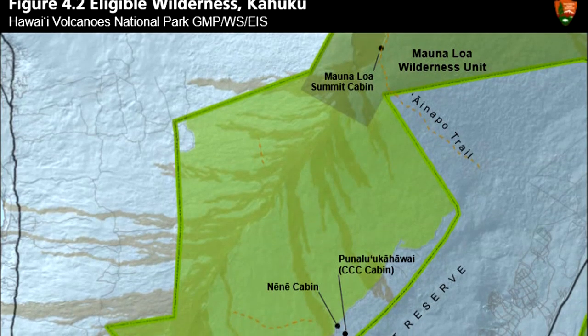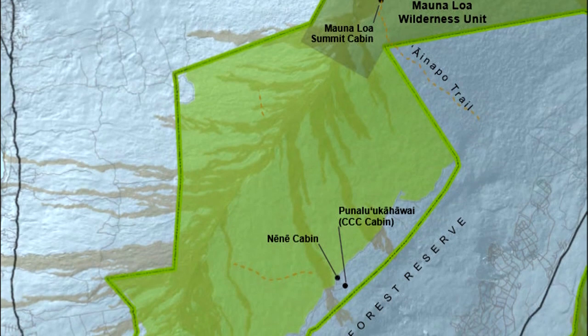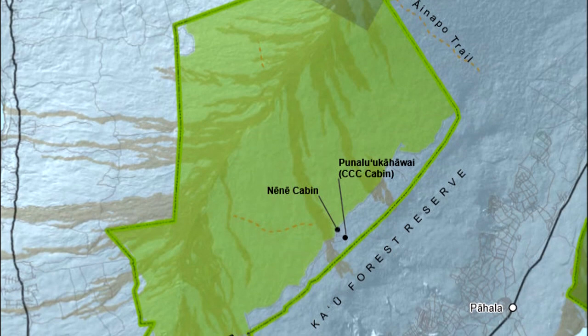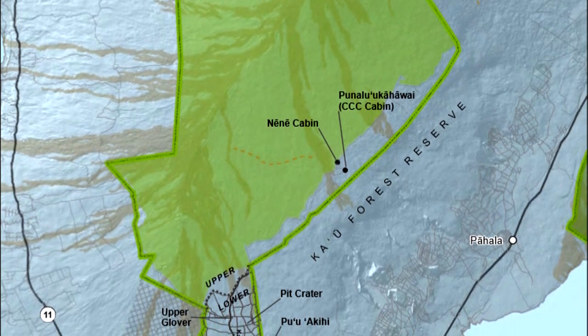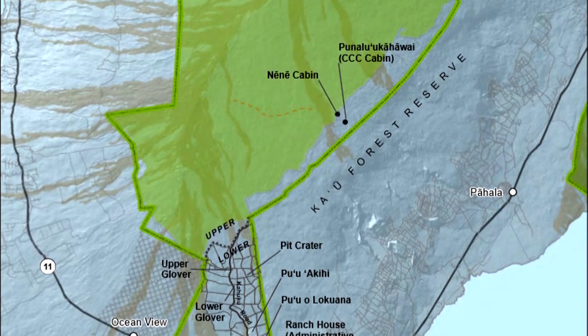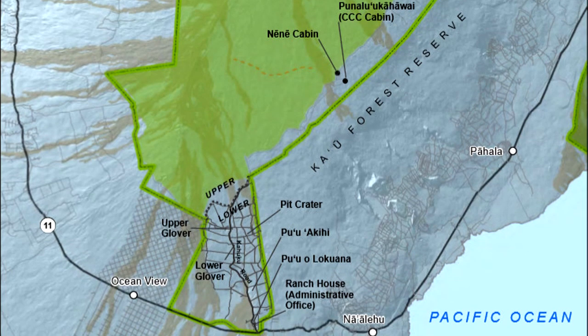With the acquisition of the Kuhuku unit, the Park Service is required to analyze those lands and determine if any of them are eligible for wilderness designation or should be recommended for wilderness designation. The park went through a wilderness eligibility assessment back in 2010 and determined that 121,000 acres of Kuhuku was eligible for wilderness designation based on the characteristics of wilderness — it has solitude, it's untrammeled, and its natural features remain. So based on that eligibility, as part of the general management plan, we added a wilderness study to it.